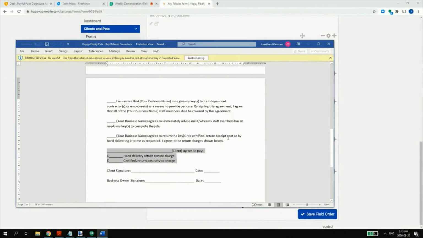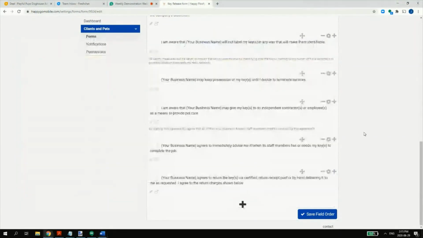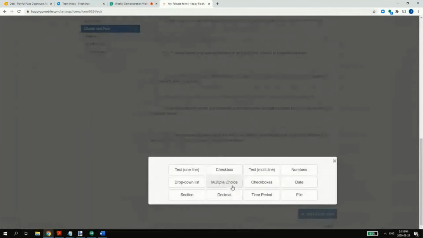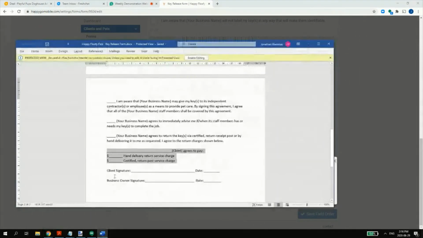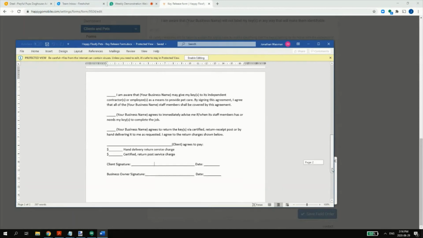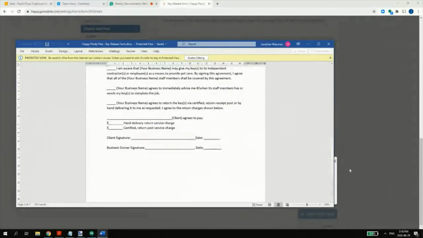Now, what's your hand delivery or certified return post service charge? I have no idea. Do you want to keep this or leave it? Leave it out. Hand delivery might be overkill. I probably would charge 50.